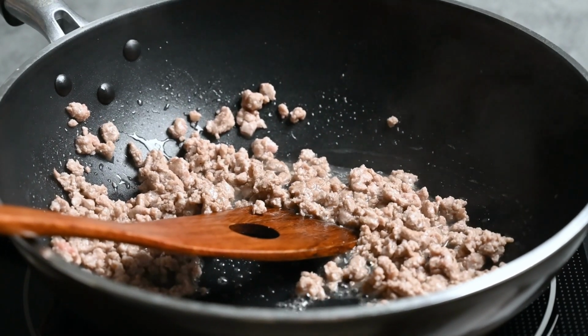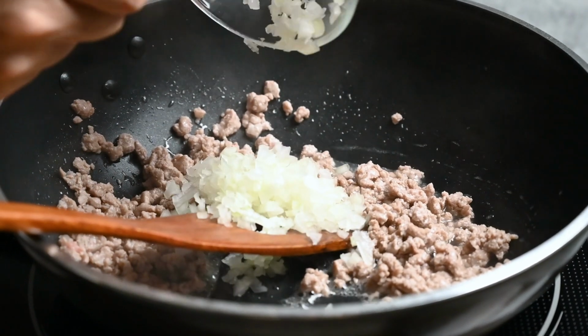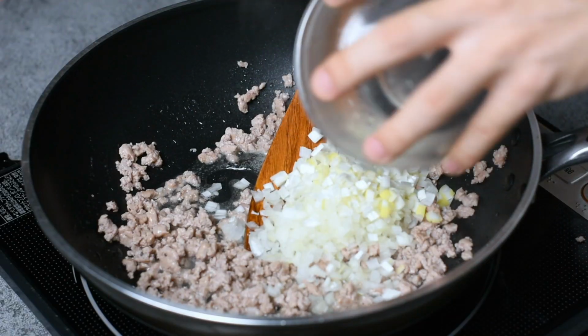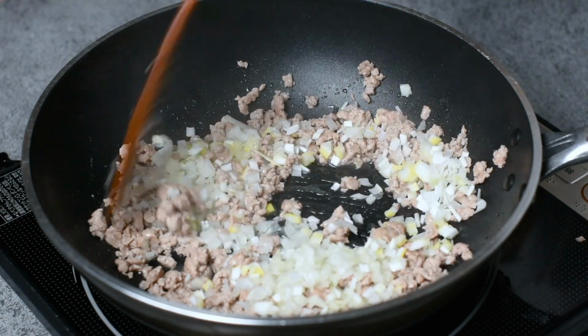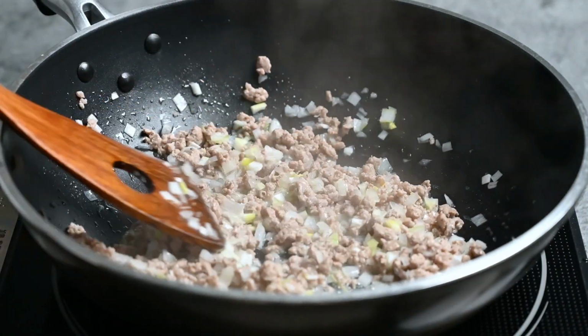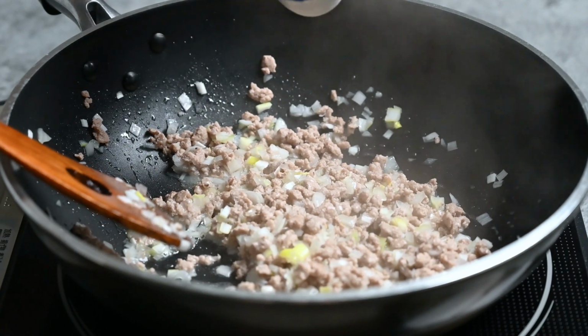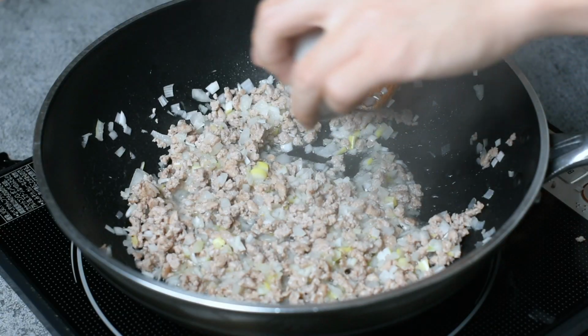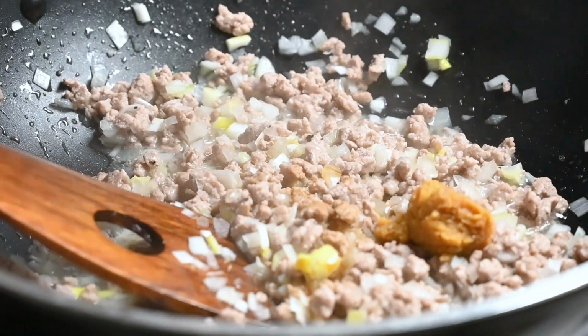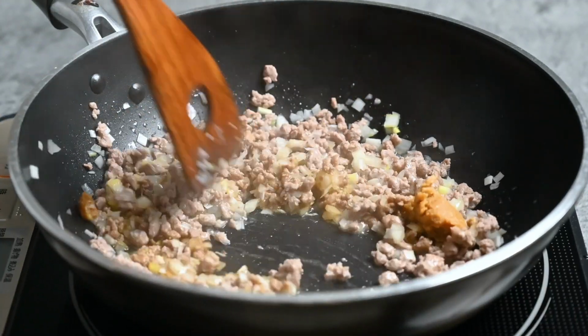Once it looks like this, you can add the onion and fry those together until the onion is softened slightly. Now I'm gonna flavour this with half teaspoon of sake, half teaspoon of soy sauce, and half tablespoon of miso paste. Mix them thoroughly until they're well incorporated.